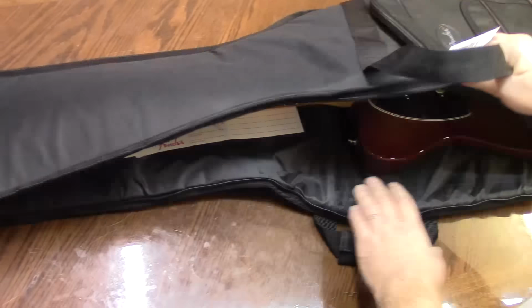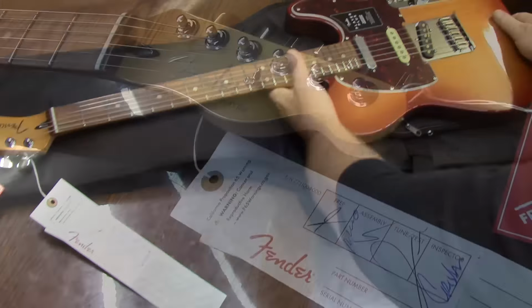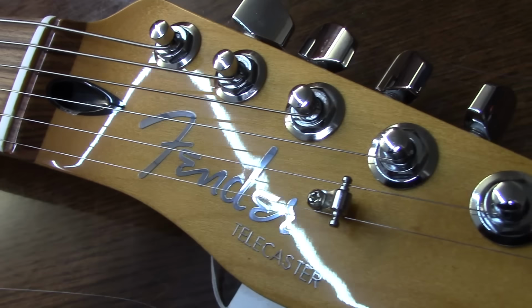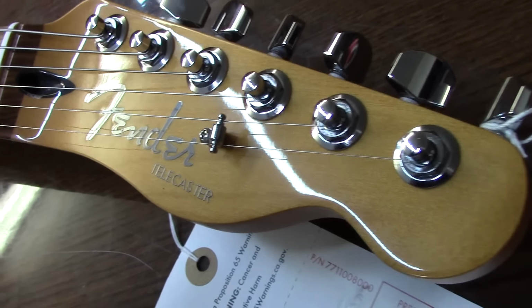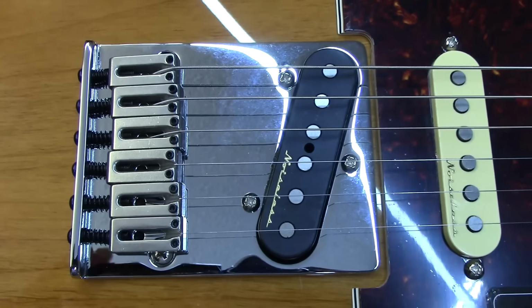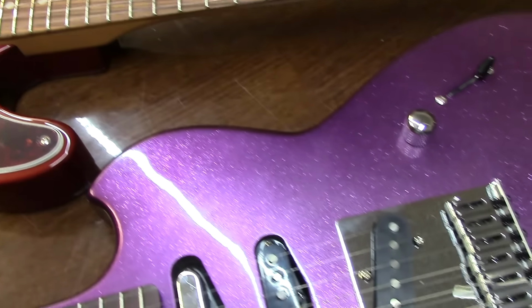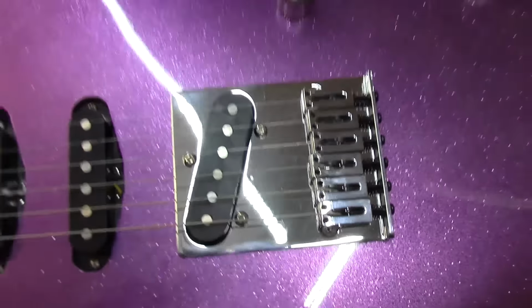But anyway, let's crack it open. It's just inside a bag. All right, headstock first. There's that iconic headstock everybody loves. Ooh, it's got the Fender logo in silver. Nice. Nice wavy finish on the headstock. Hey, that bridge looks familiar. Yeah, I've seen that bridge before. I don't know where. Oh, on my guitar. Yep, that's made in Korea.